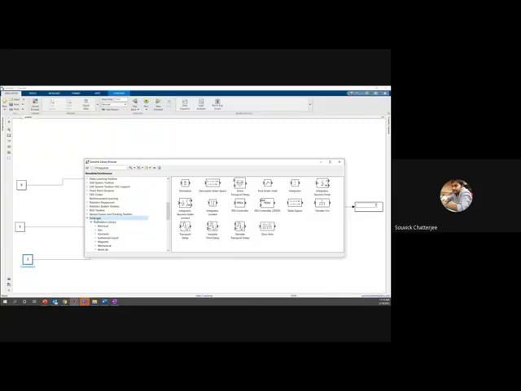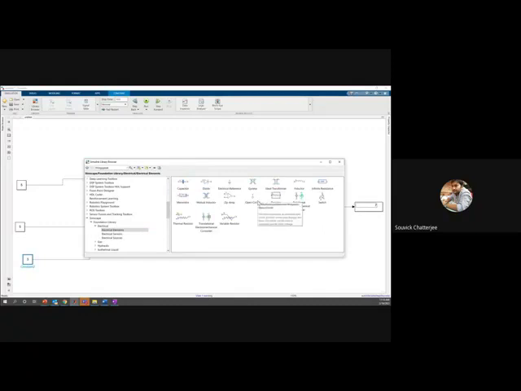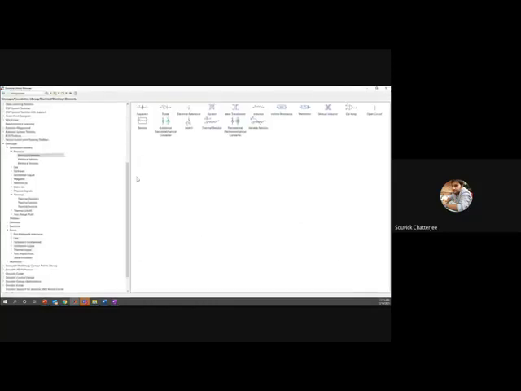And then for the modeling purpose, what we use is something called Simscape. So for example, here the blocks are physical components. If you are modeling an electrical system or a mechanical system or a magnetic system, all those things, the blocks are here. So this is a diode, a capacitor. We can just use those components and build our system.